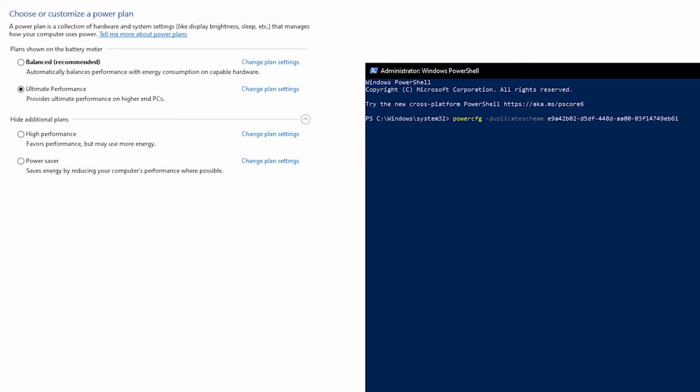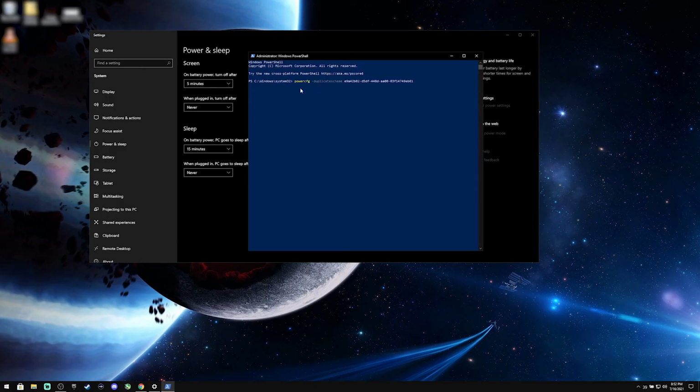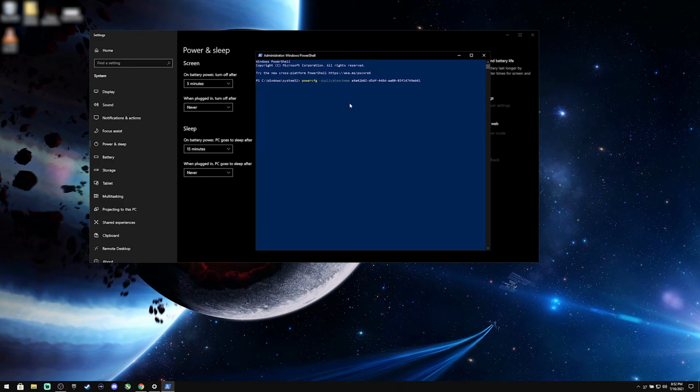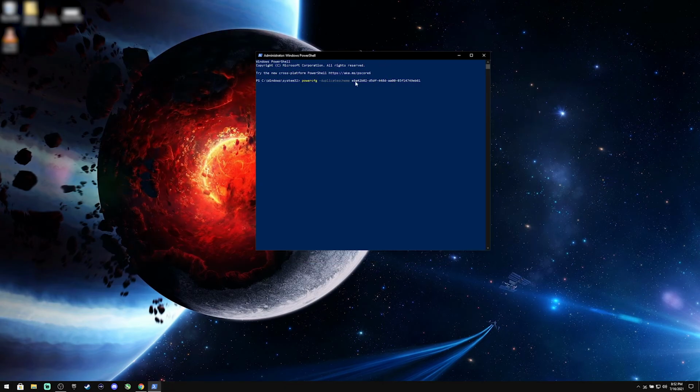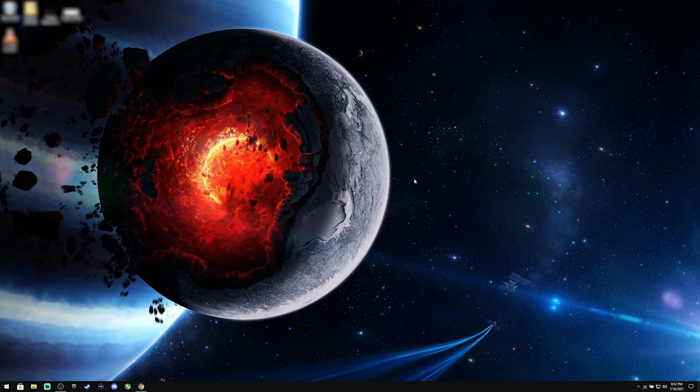So I would just say close it out, open up PowerShell or command prompt as admin, and then just type this in. Again, I'll hopefully put this in the description, so you don't have to type this all out. You should be able to copy and paste it. Hit enter, and then close this out, and you should get that ultimate performance mode for Windows 10.